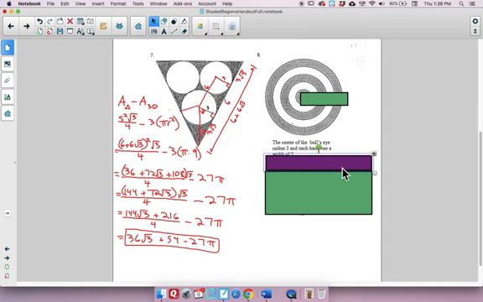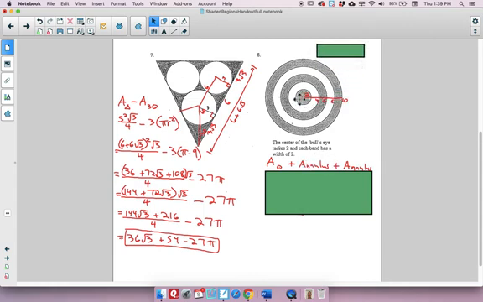All right, so the way I set it up was it's the area of the small circle plus this annulus plus this annulus. Okay, and I know the center has a radius of 2 and each band has a width of 2. So in other words, this distance is 2, this distance is 4, this distance is 6, this distance is 8, this distance is 10. So how would I set that up?